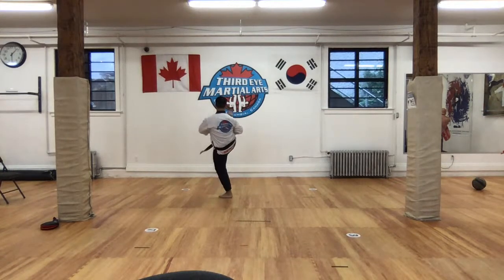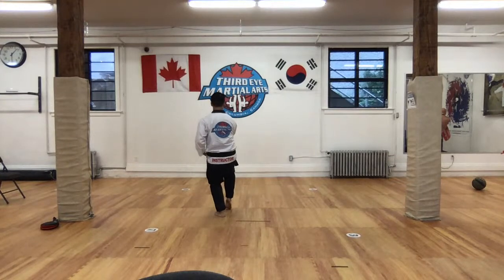Front kick, put your leg behind and take an extra step from there. Palm block.